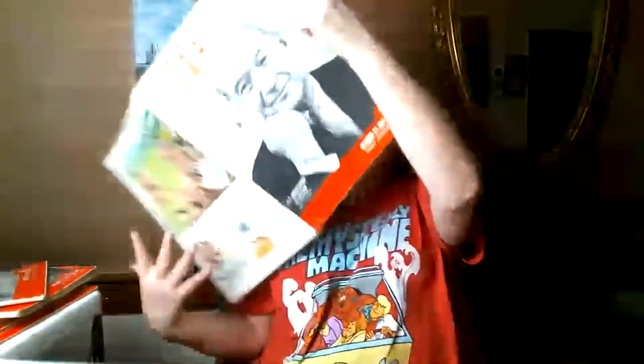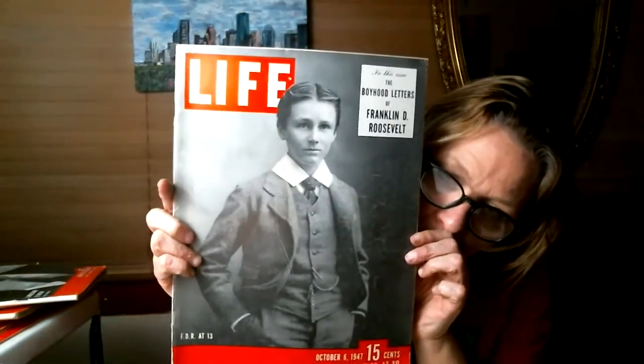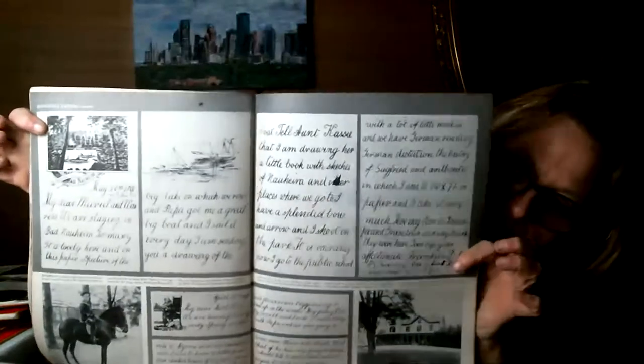San Quentin. See, there's going to be all kinds of fun stuff for us to do. I'm not even going to look through that. Ooh. FDR. Franklin D. Roosevelt, right? Yes. In this issue, the boyhood letters of Franklin D. Roosevelt, October 6th of 1947. Look at that. So his boyhood letters are in here. This is going to be great. And that's the thing, where are these otherwise? Nobody gets to read these.